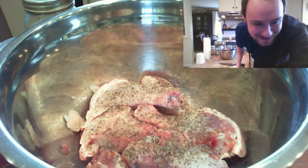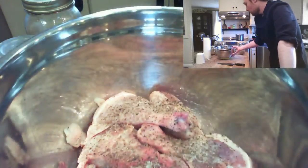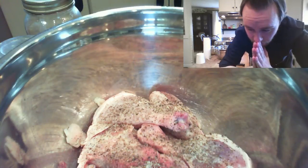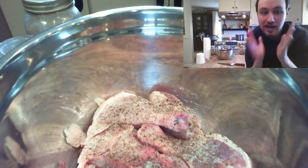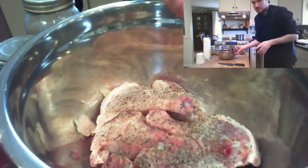Salt, oh man, I can see that salty motion coming in. So, everything I put in this is completely, you can do whatever you want. This is just what I'm doing. You can put any amount of spices in this, but here we go. Bear with me. This is what I'm going to use, so get ready for this.